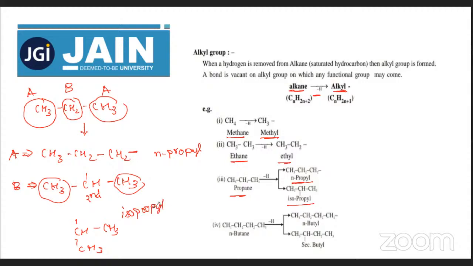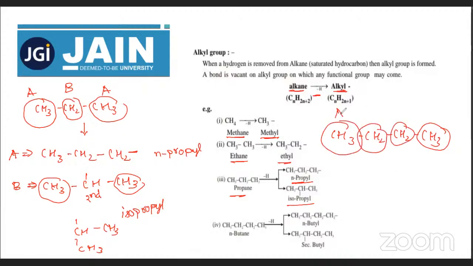Same thing for N-butane again. From N-butane also, you can draw that N-butane is CH3, CH2, then again CH2, again CH3. This and this are similar, so one will be taken out from here, and this is similar. So this will be A and this will be B. If I'm taking from this, it still gives you the same compound, so we are not drawing it. Taking from this, it again gives you the same compound as A, so we are not taking that. So we're taking this, it will be CH3, CH2, CH2, and for A, it will be CH2, one bond free. So this is normal because it is on the last.